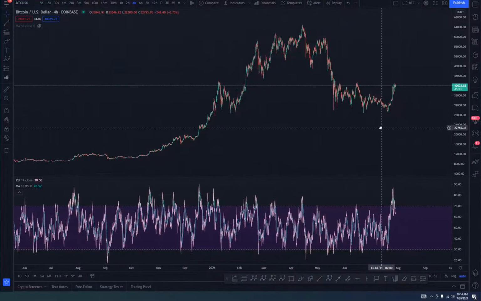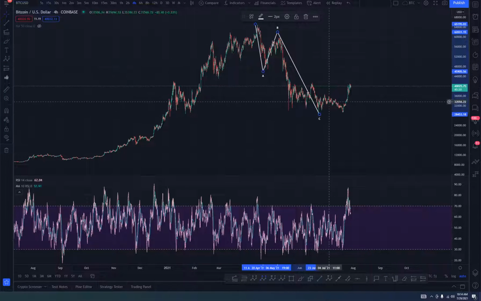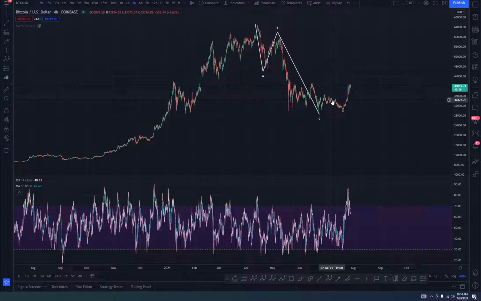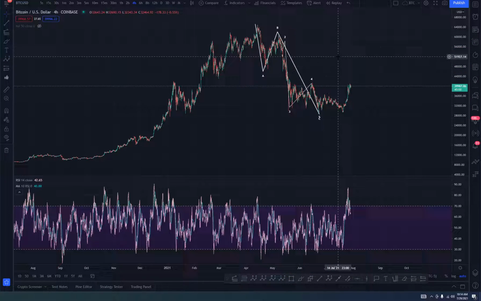What could be taking place here is, what I believe, my primary count, without going into all the different counts that I could possibly have, my primary count is that this is an A, B, and the C wave finished right here. And for those of you that know Elliott wave and understand Elliott principles, you'll understand that the C wave has 5 waves in it, and so we can find those 5 waves in it. 1, 2, 3. There's 4, and then 5, like that. So that's the way I would count that. That's the way I would think about that particular wave.